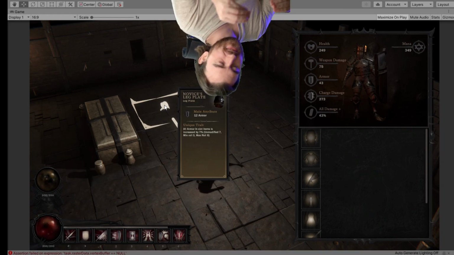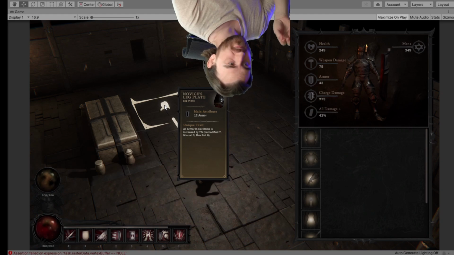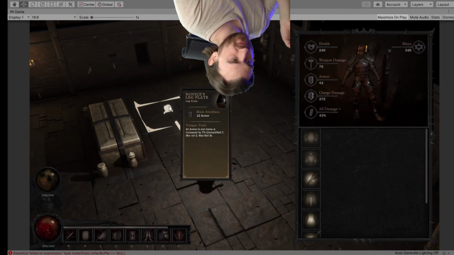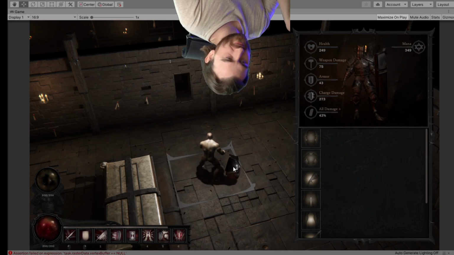It knows which square every item is on. And if you hover over it, or if you click on it, it's going to move you to that square and also pick up the item. So if I click on this item, it's going to put this on my mouse pointer. Unfortunately, I don't have anywhere to put it.